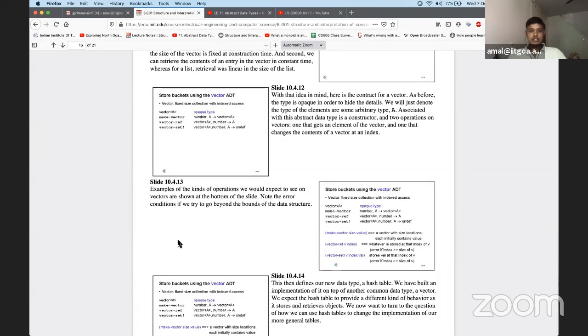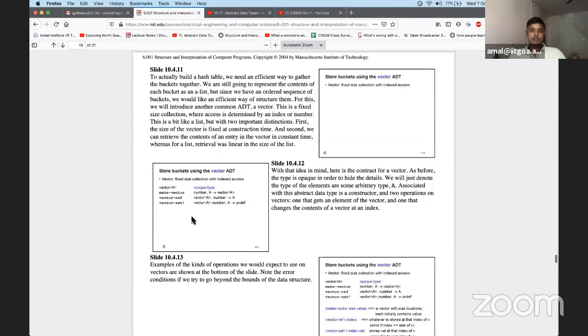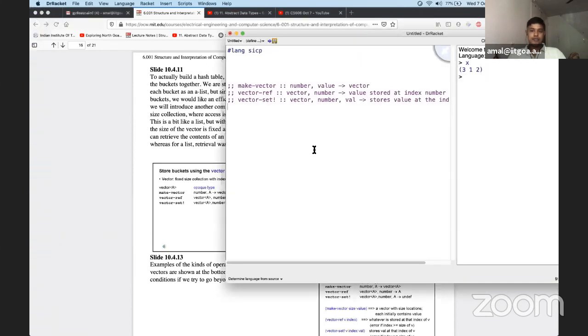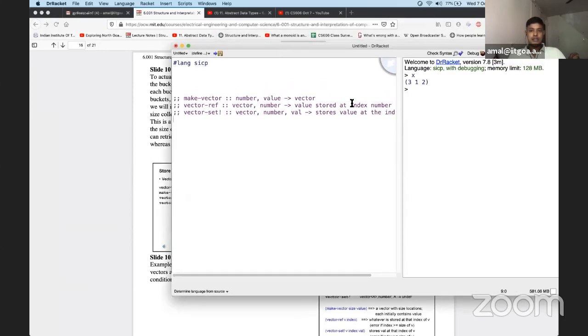It's a fixed size collection with indexed access. So it's like an array. Vector is nothing but an array. So how do we implement a fixed size array?